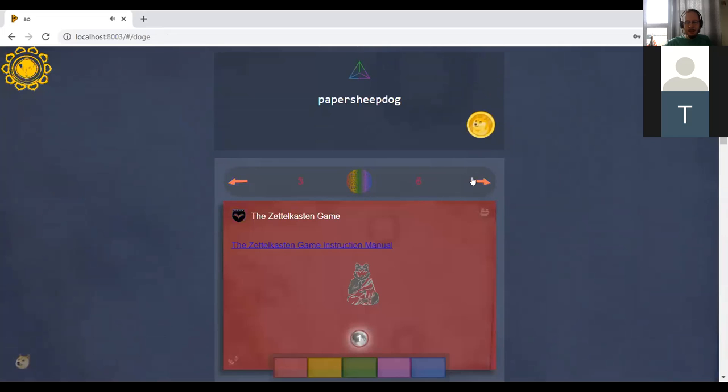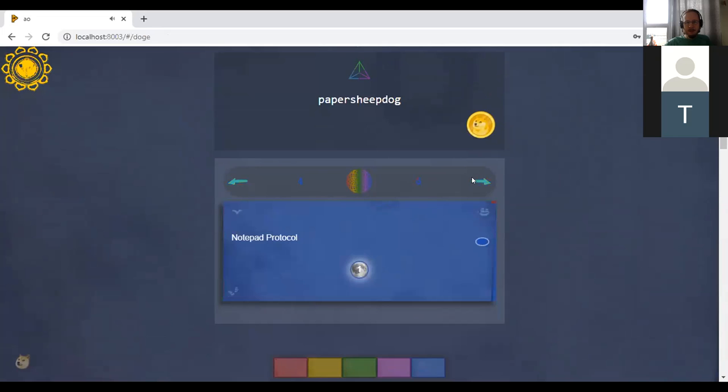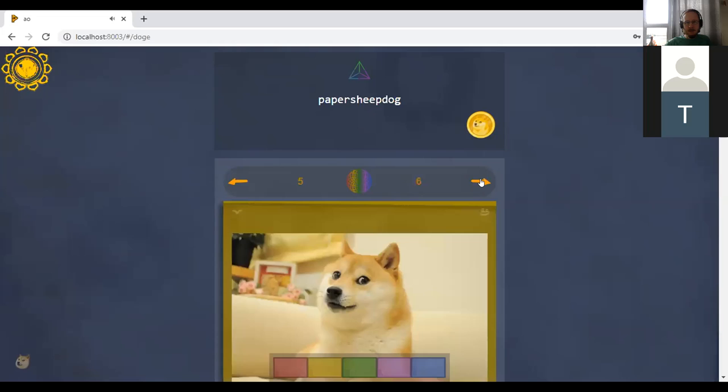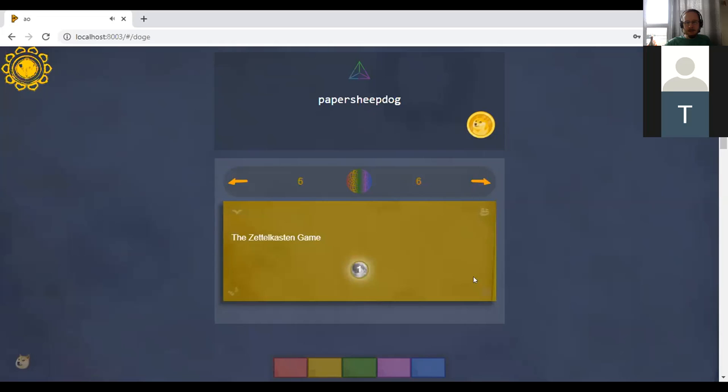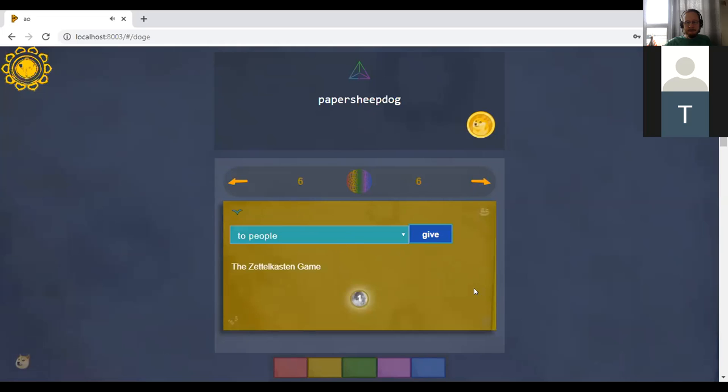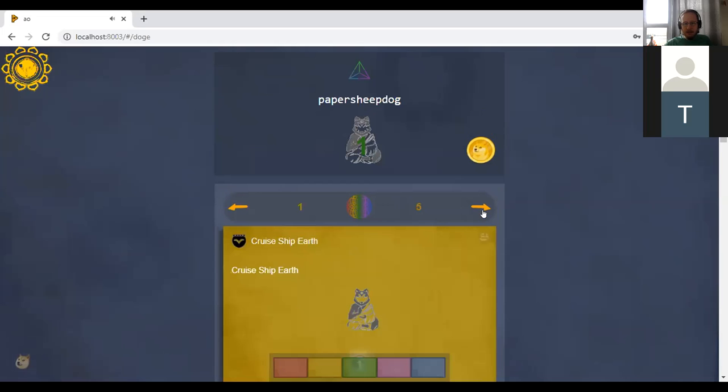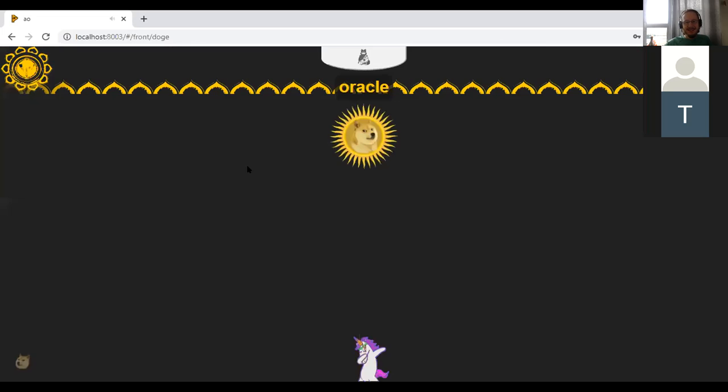You can make a card a mission, and this is part of what I wanted to get down to, but I never got down to this with Anders or with anybody else involved in the actual layout development. So you have a card in the Zettelkasten game, you can send that card or give that card to people, so there's a construct that associates people with the card, and you can see that incorporated into the card. You can prioritize the card, which is what Brian's showing right now.